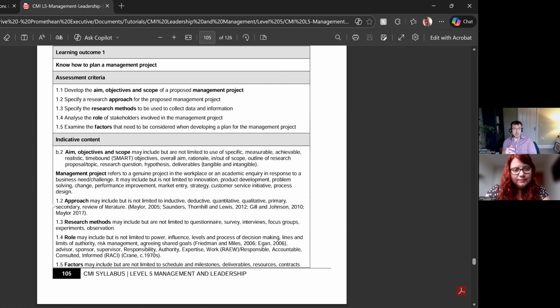Okay, let's break that down a little bit then. In terms of what that's going to look like, you might consider whether you have an opportunity to look in your organization for innovation, product or service development, how we solve problems better, how we improve performance in some way, new market development, improve strategy, improve some kind of internal processes. You might talk about improving engagement. It's a common problem in the workplace today. We want a very specific aim here. So that's going to be develop it out.